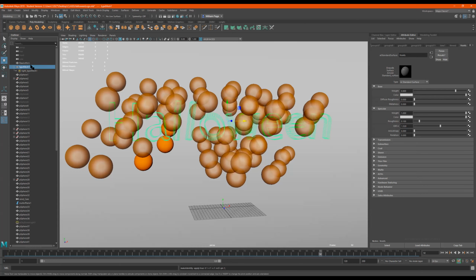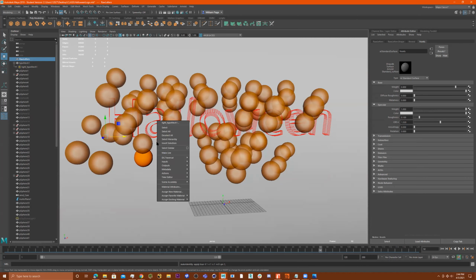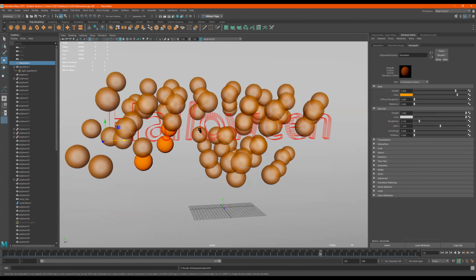I don't know why I can't see the real letters. If I click on this, assign existing material. Do you have the original mesh turned on?